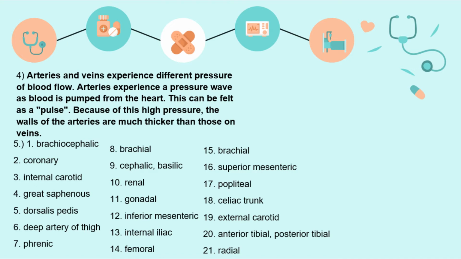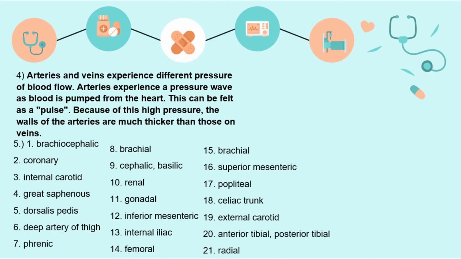Why are the walls of arteries relatively thicker than those of the corresponding veins? Our explanation was, arteries and veins experience different pressure of blood flow. Arteries experience a pressure wave as blood is pumped from the heart. This can be felt as a pulse. Because of this high pressure, the walls of the arteries are much thicker than those of veins.